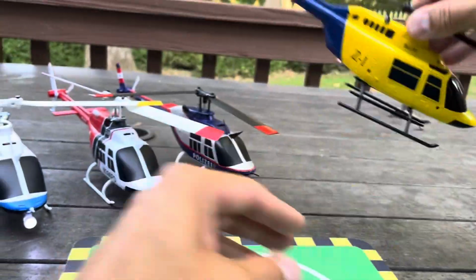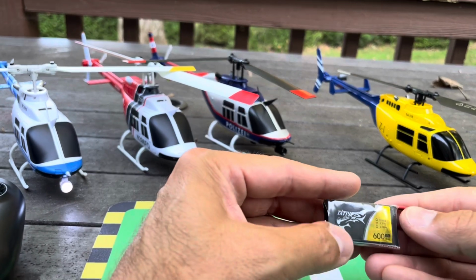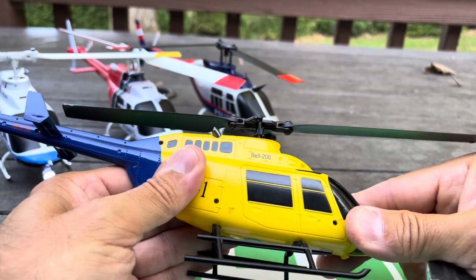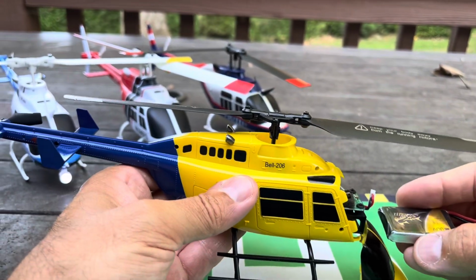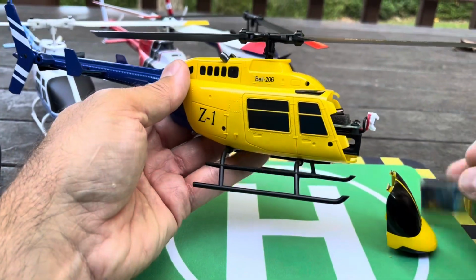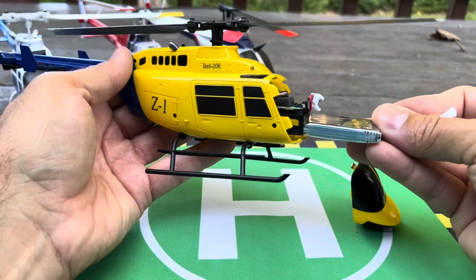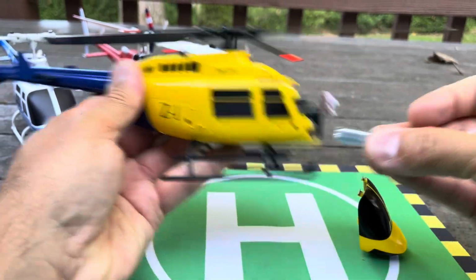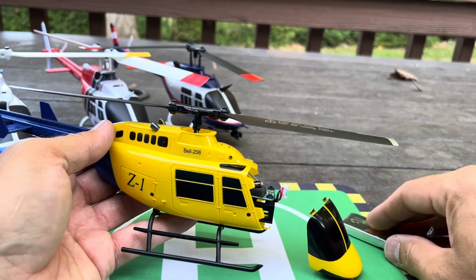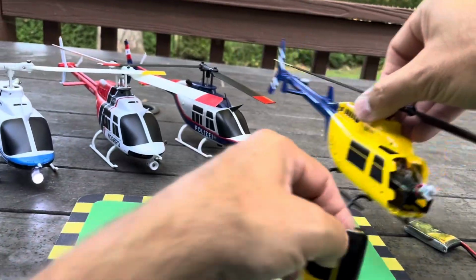Anyhow, see, I just put a tattoo battery in there, 600. So that's the good thing about this helicopter. You can put any kind of battery in it. So if you want to just goof around inside with a Bell 206 helicopter, that you don't need a lot of pitch and roll, this is great. The optical flow works nicely on this helicopter. You're not bound to any kind of bespoke battery. You can buy whatever battery you want and just put it in here. And this is a much bigger battery. It's a 600 milliamp hour. The stock is smaller than this. It's probably about 300. So that's this one. And I've done a review on this before.